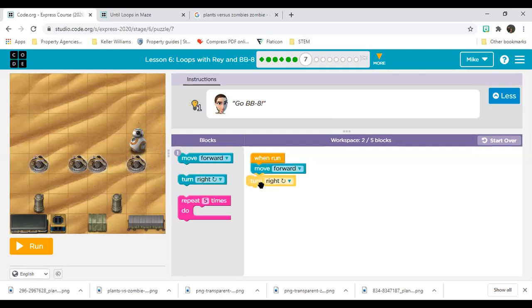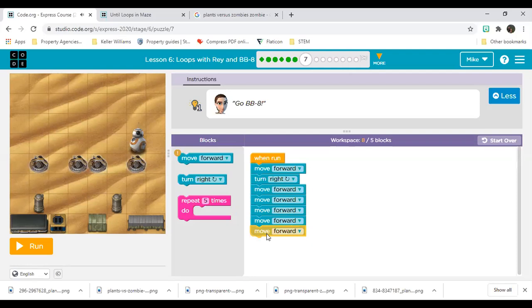Now pretend we don't have this repeat loop. We will have to use, let's count them, 1, 2, 3, 4, 5 move forward commands. 1, 2, 3, 4, and 5. Now I quickly want to go back to my slide.